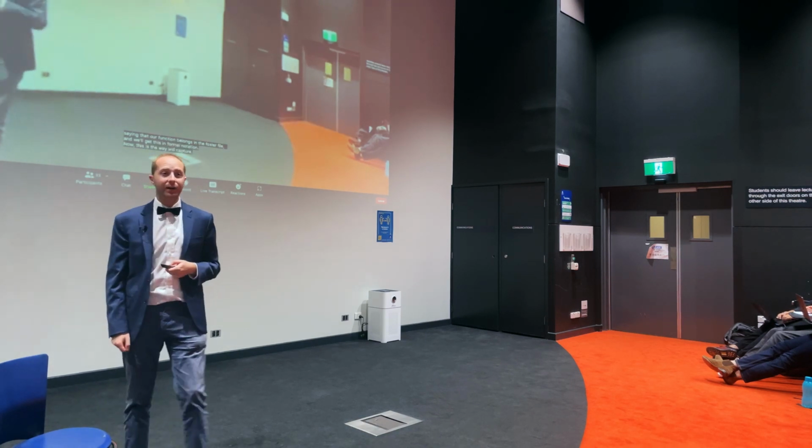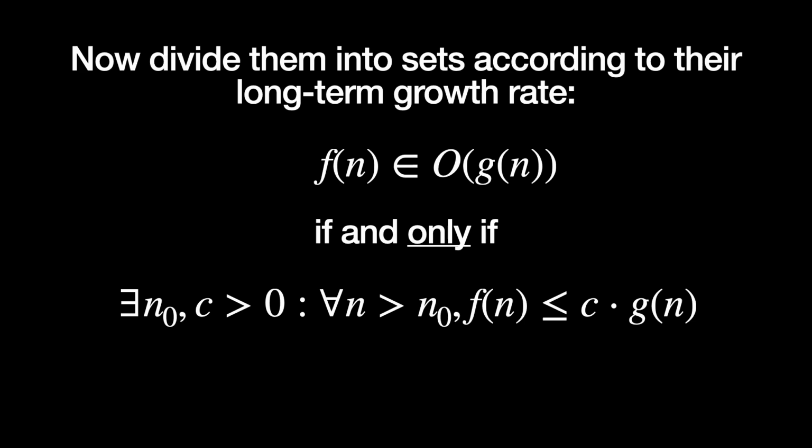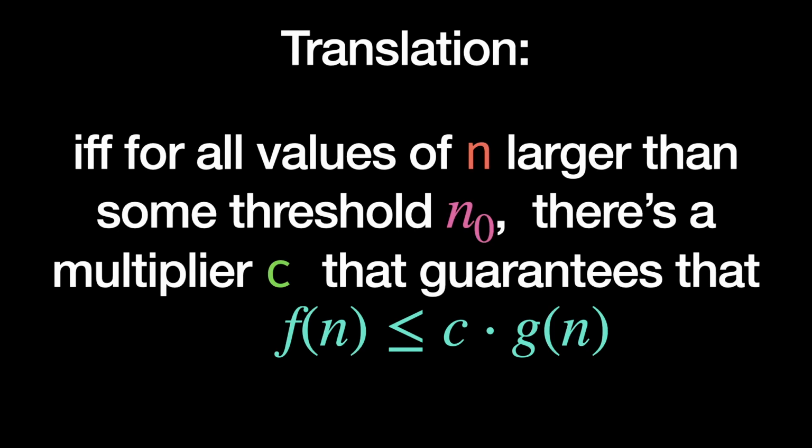This is the way we'll capture it. Our function f of n is big O of some other function g of n if and only if, long confusing statement, let's break down that long and confusing statement. If for all values of n larger than some threshold, so once our problem is large enough, larger than some threshold n0, there has to be a multiplier c that proves that our function is always going to run faster than any of the functions from the slower class of functions. So our individual function belongs to a pile of functions that after some threshold is going to run faster than any of the functions in that other pile, bounded by a multiplier c.